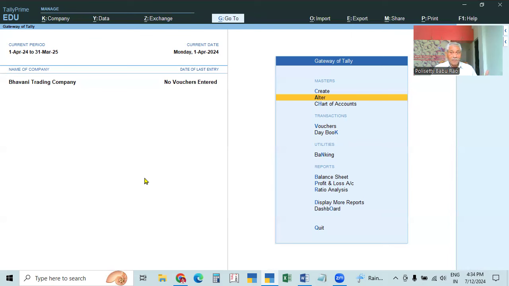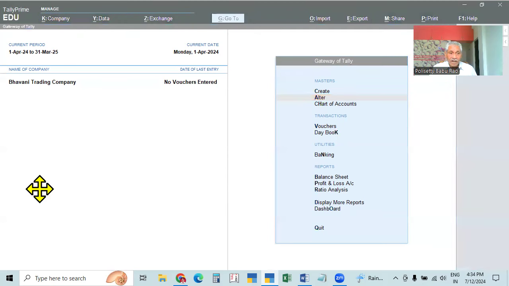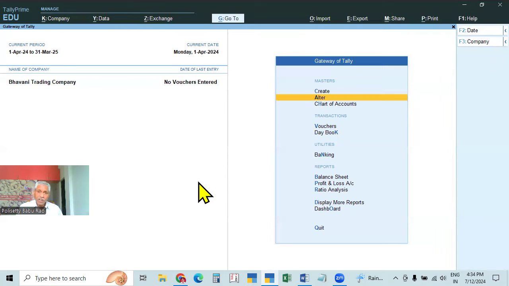And the voucher types: depending on the transactions to be recorded, there are different vouchers there. So we have to know that. There are a lot of vouchers, but first of all, we learn the accounting entries, how to make accounting entries. In the vouchers, we make a lot of entries, but now we are going to learn how to make accounting entries. So we have to come to the vouchers. And one more thing, I forgot to tell you.